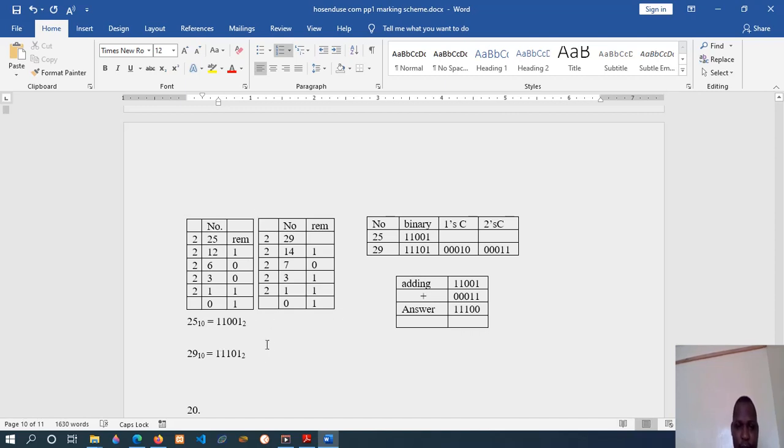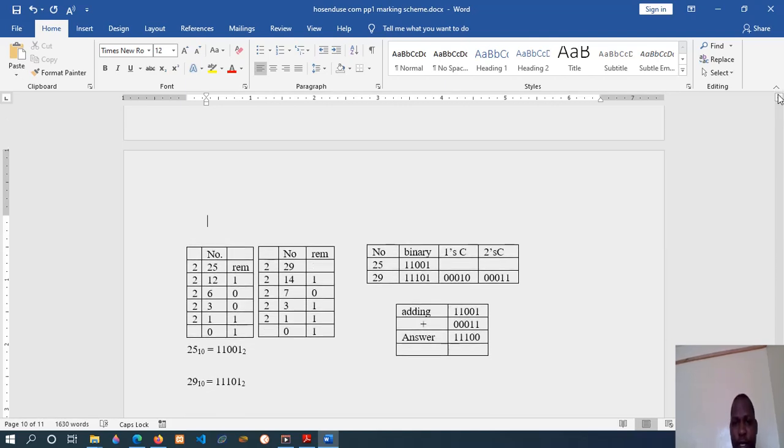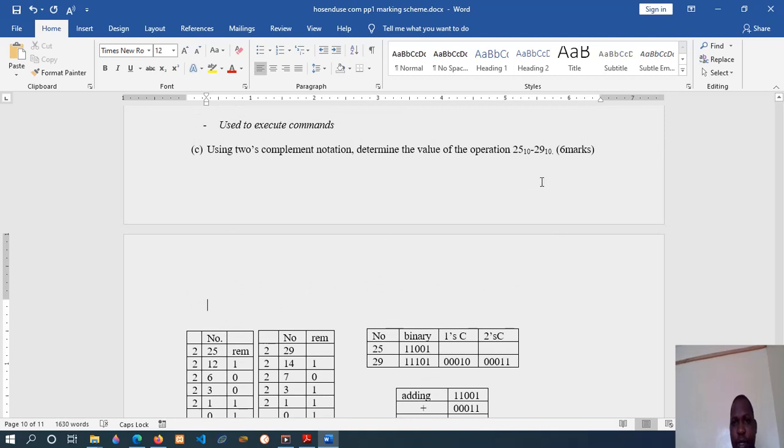Once you are done with that, remember, 25 minus 29 can also be written as negative 29 plus 25. So you need to know that you can write 25 minus 29 as negative 29 plus 25.